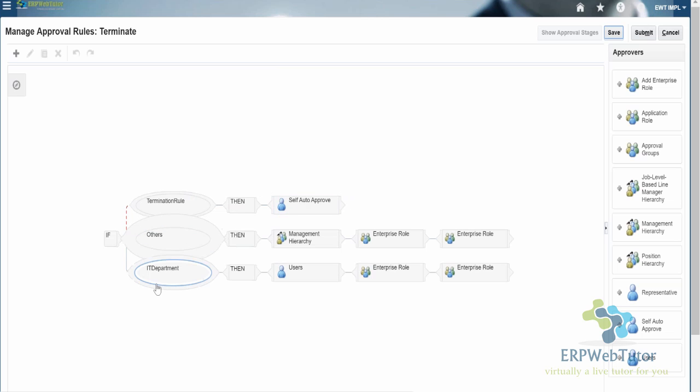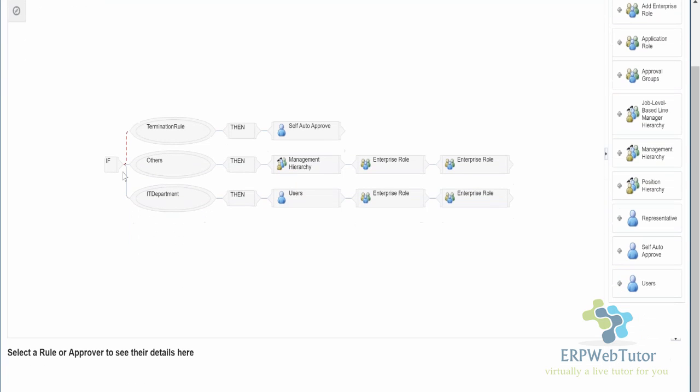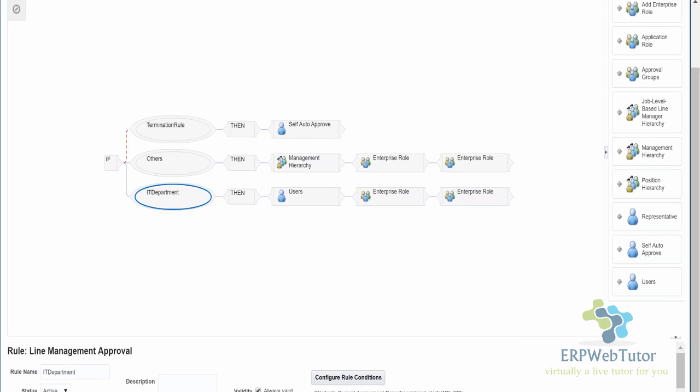If IT department, it does not tell me exactly. I mean, this is something you can click and you can see, whatever way you have named it, that if this is for IT department, then you can see here, look at this. If worker's current assignment department starts with IT, just by looking at it, I can make out what's happening here.